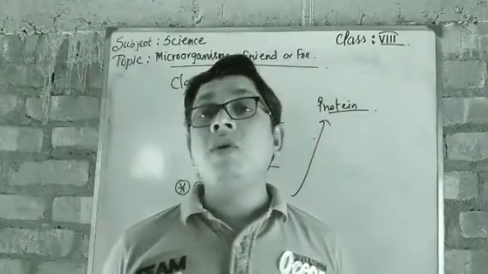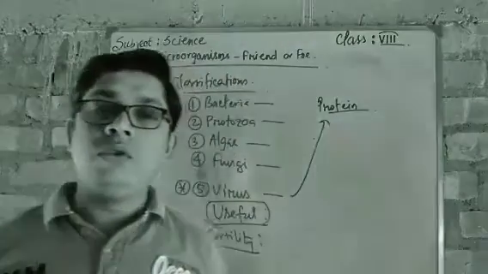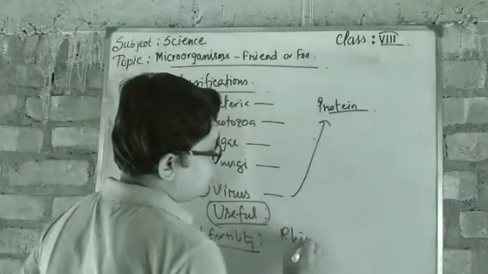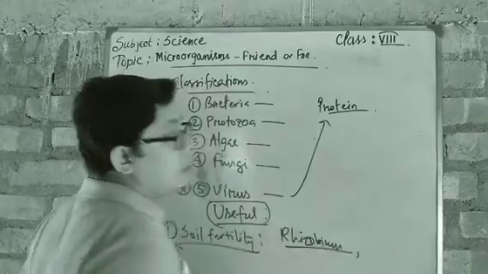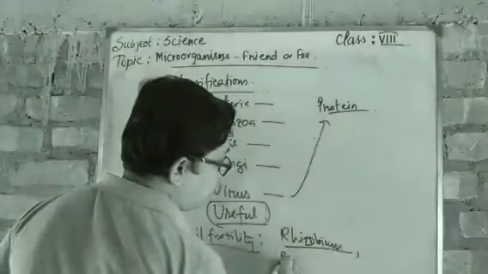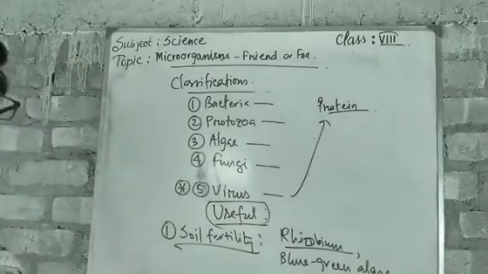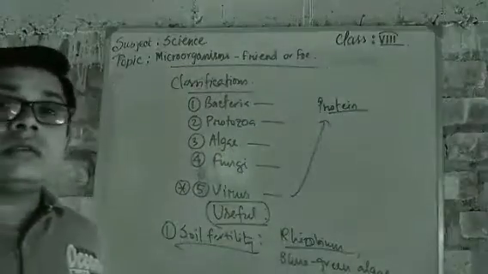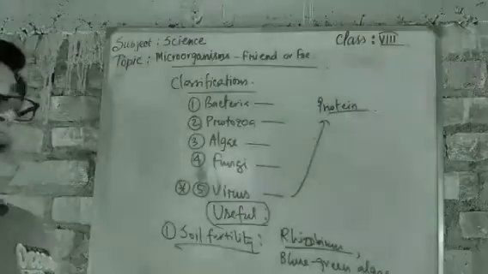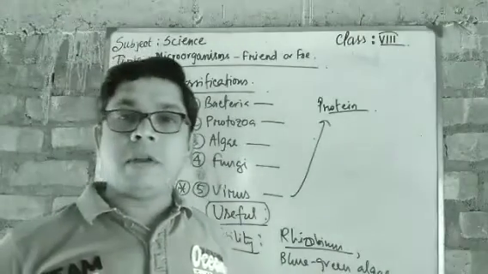And in soil fertility we know that a few types of microorganisms take part or play their own roles. So which microorganism can we say about? Rhizobium, right? Because rhizobium is a nitrogen fixing bacteria. In this way we can say. Or we can say about the blue green algae. Blue green algae is also in the soil, and these algae also help to break the soil, help to nourish the soil and help to make it fertile. Got it? So in this way soil fertility happens only by such types of microorganisms. So this is no doubt useful microorganisms for ourselves.